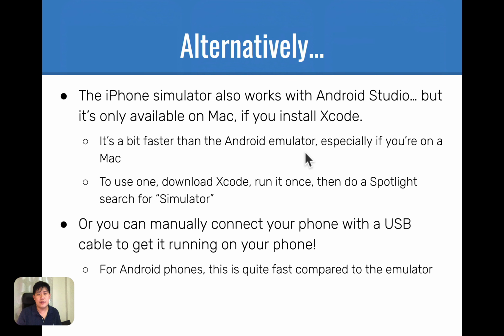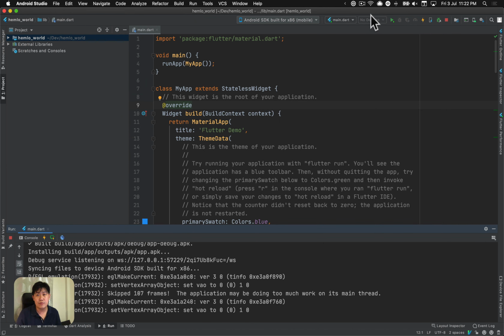You can use the iOS simulator, or you can connect your phone. Don't forget, you probably have a phone. If you connect the phone to your computer, on Android you have to turn on developer mode, which means you have to go to the settings, press the about button 7 times, Google for it. After that, you can actually run it. It will show up as an option inside Android Studio right here, instead of no devices.